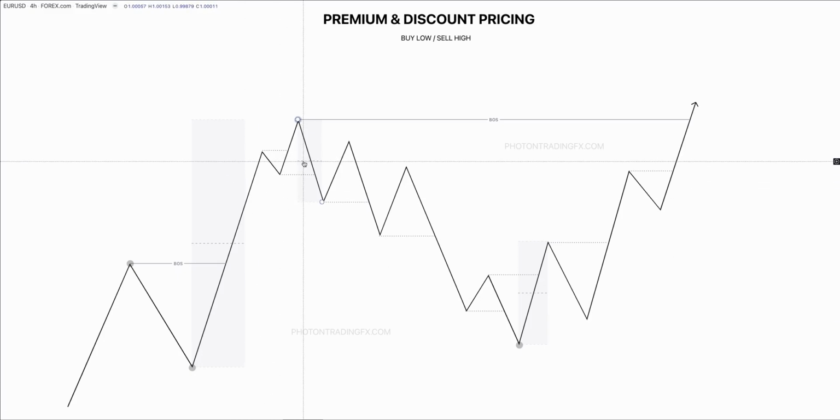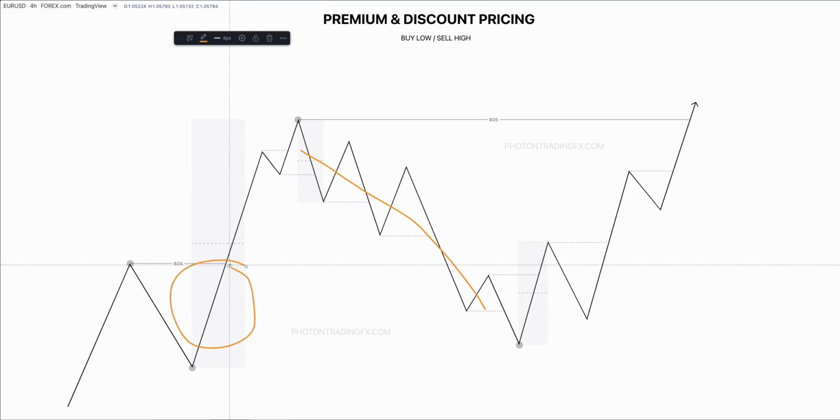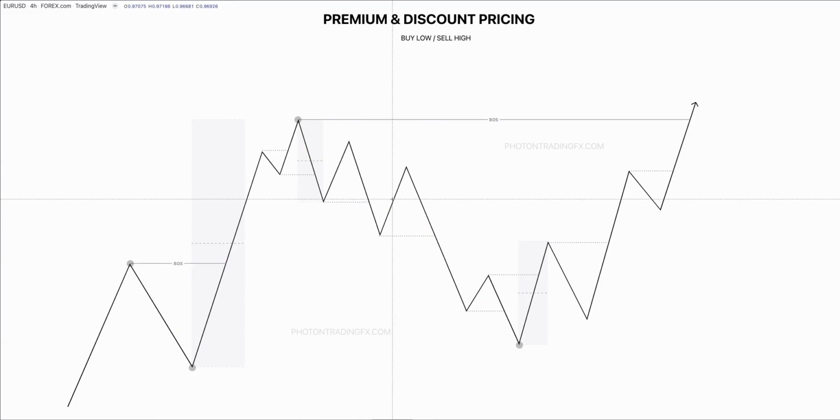Now, as you can also see here, I've also drawn on the premium and discount of the internal leg, right? So you can apply the premium discount concepts to any piece of structure that you want. You just have to be aware of what range you are within and where, right? So in this moment, we are within the premium prices of the swing range, okay? We have that internal breaker structure. So now that is a very good signal that the swing pullback is going to start, right? So we can anticipate, or we can look to target that price is going to pull back down into the discount of the swing range, right? That's what we would think from a swing range perspective.